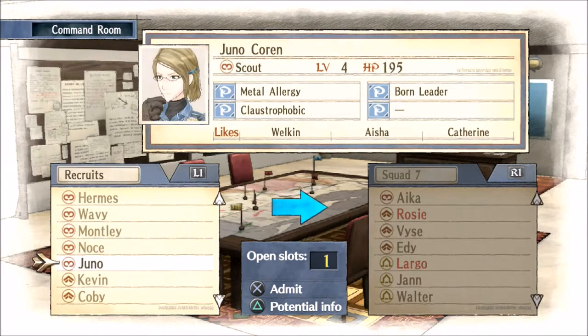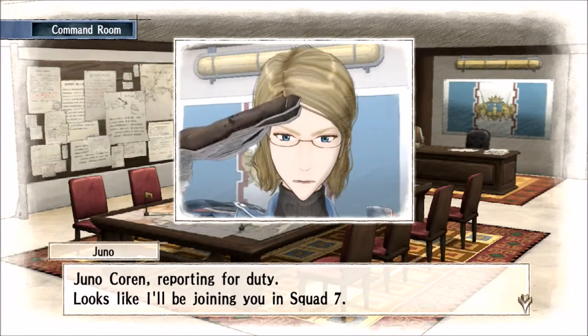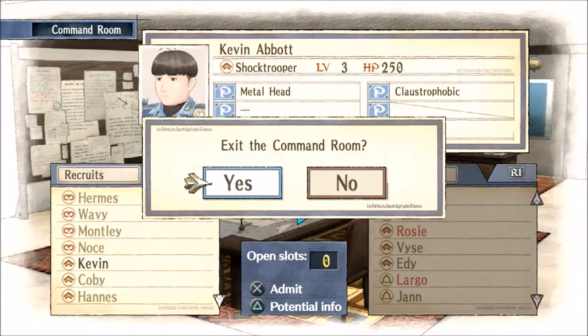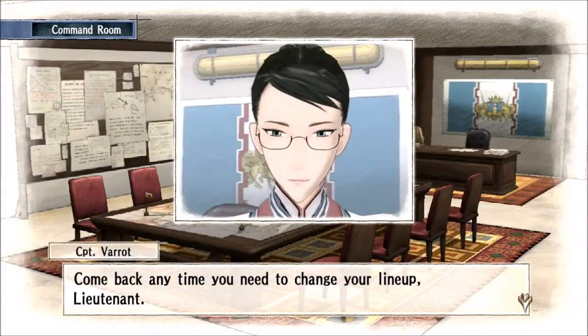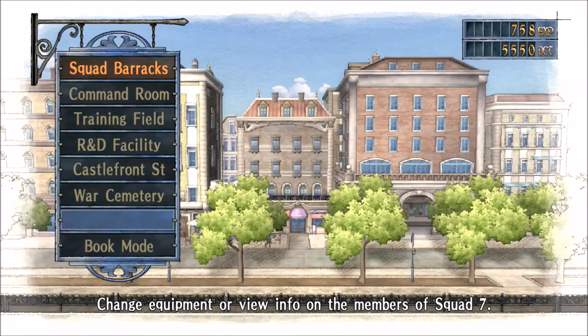Alright, Judo, you can come back onto the squad. You know Corrin, reporting for duty. Looks like I'll be joining you in squad 7. There we go. So that should be good for the squad for now. Basically, we're missing Alex. It's the only link we're missing here before we build our awesome squad.